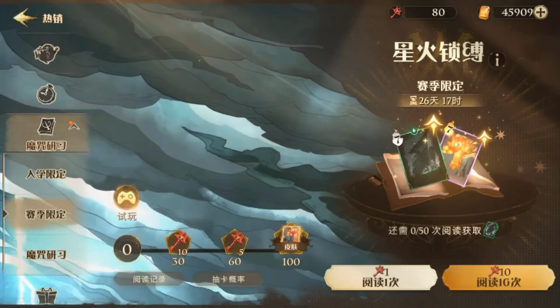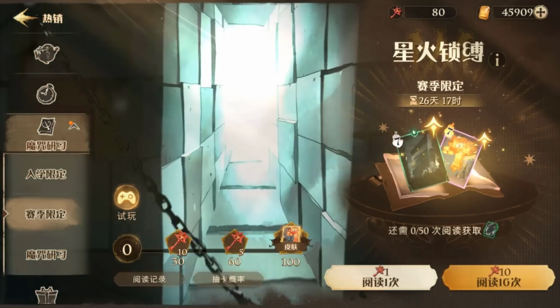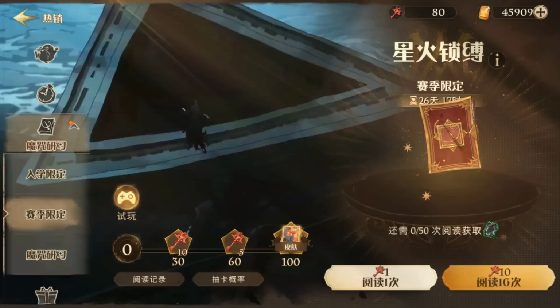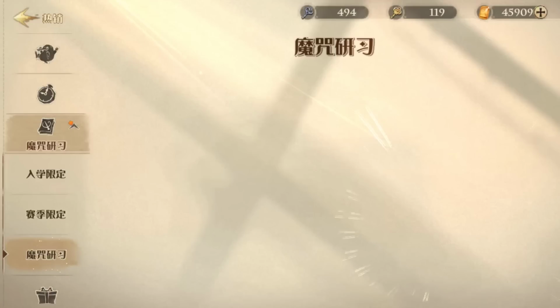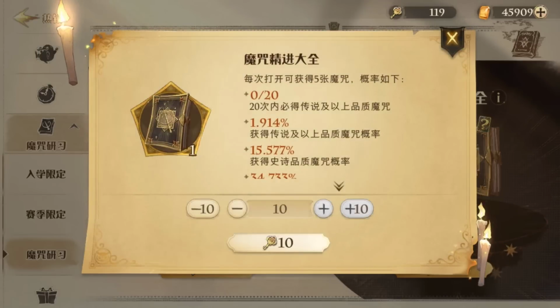Today is the day we are going to lock ourselves in Azkaban with the new spell card from the Chinese server. We do have a ruby key, but since our golden keys are huge numbers, maybe using them can pull Azkaban out. But it's a dark rarity card. Don't get hyped too much.